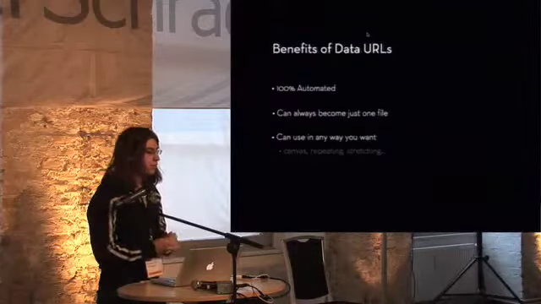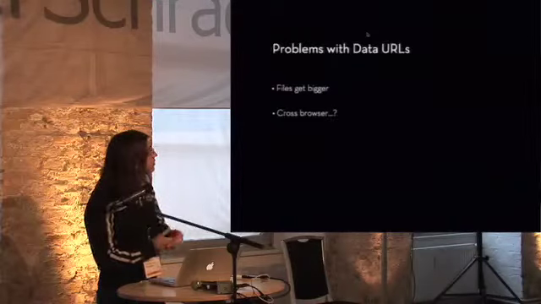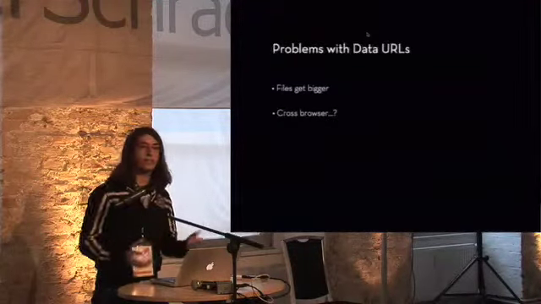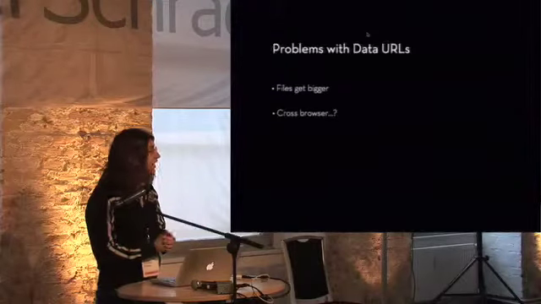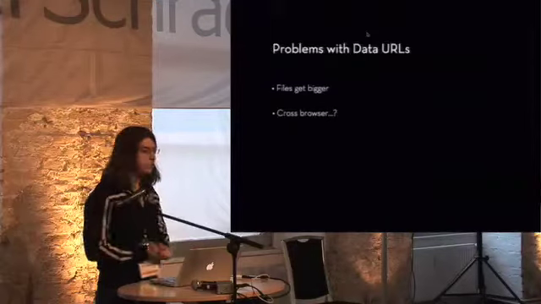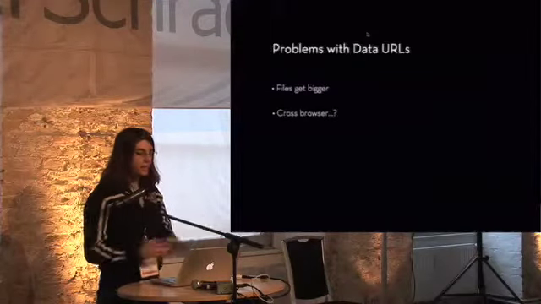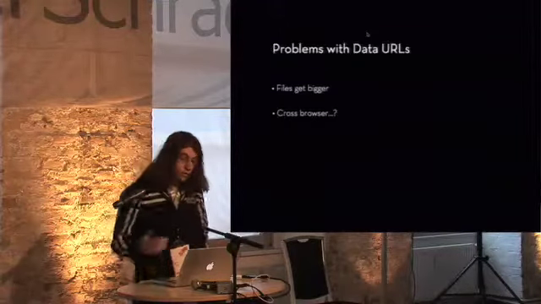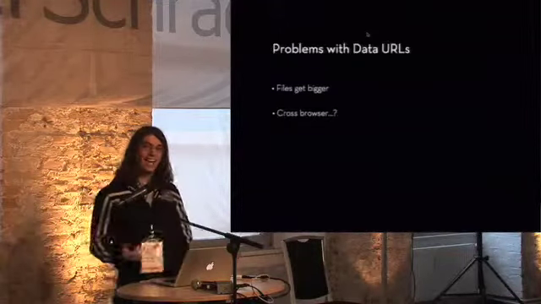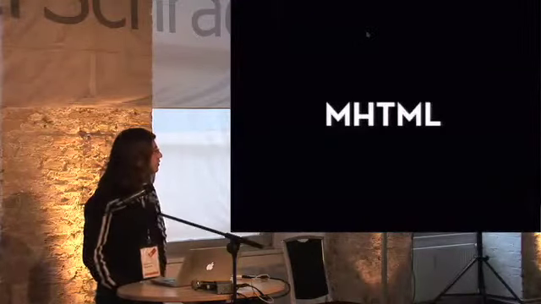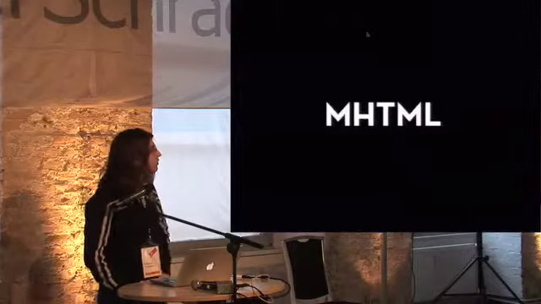What are the problems with data URLs? Well, one of the problems is that the files get slightly bigger. Base 64 is slightly bigger than the actual binary representation. It's not so bad when you turn gzipping on, since it handles a lot of the common stuff anyways. But I think the main problem that most people have on their minds as I say this right now is, well, it doesn't work on IE. Well, it does work in IE, as it turns out, and it has since IE 6, and it's called mHTML. And this is like their format for basically shipping any arbitrary resource.